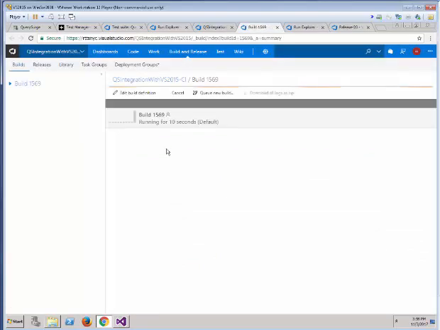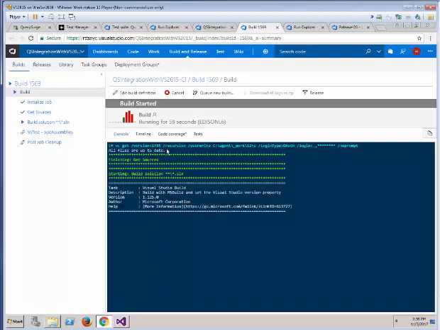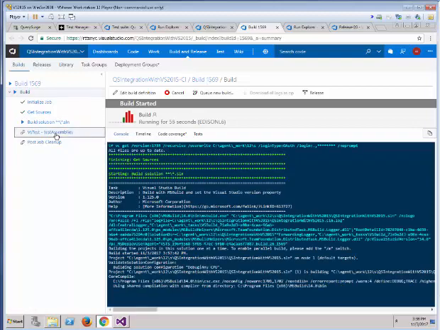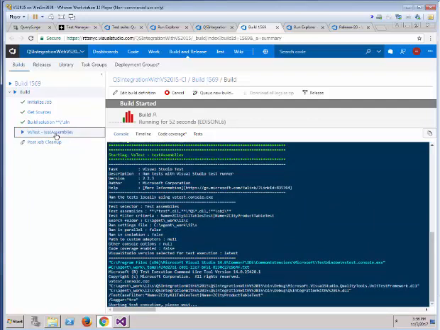And then if we go ahead and watch the build process, what will happen when it gets to the test assemblies section of the build, it should execute those same unit tests that we had executed from the test plan section of Visual Studio Team Services.